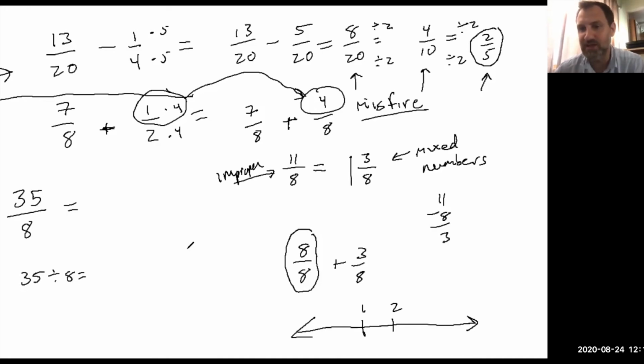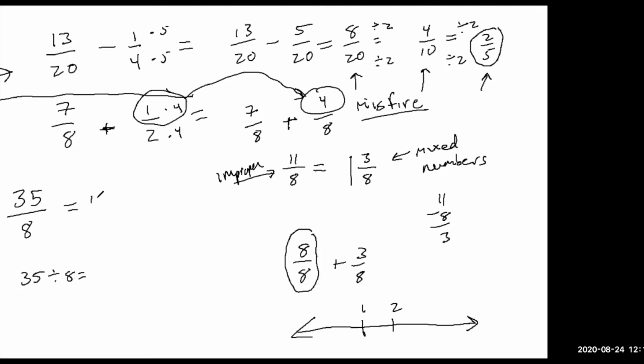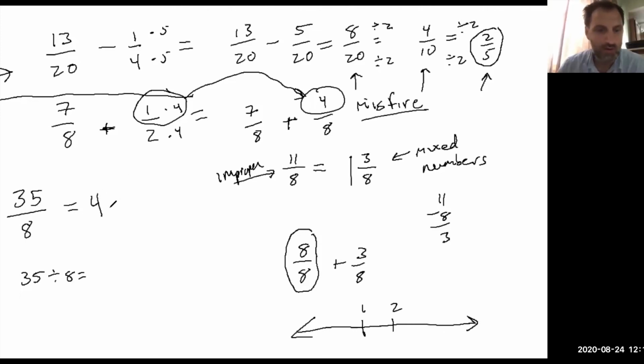And I'm interested in what's the whole part? How many wholes can I get out of that? If you do it on your calculator, you're going to get something point something something. All I care about is the thing in front of the point. 4. 4 point something something, right? So instead of writing the point, what we're going to do is write 4, and then we're going to write this other fraction. So the question is, 4 is equal to what?